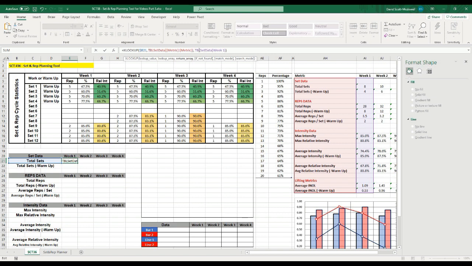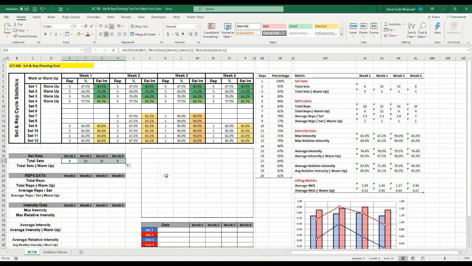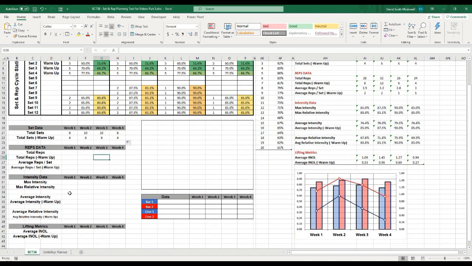And then the last thing, table set data week 1, 2, we want that to actually change as I drag the formula. So if I hit enter here, you'll see that nothing's changed. It's still showing me the 8. But if I actually drag this across, you can see that it's actually updated all the values, and you can see 8, 10, 10, 8. And we'll know this is working right if I highlight all of these and drag it down. Now it's going to reference 4, 6, 6, 4 for the total sets minus warm-ups.